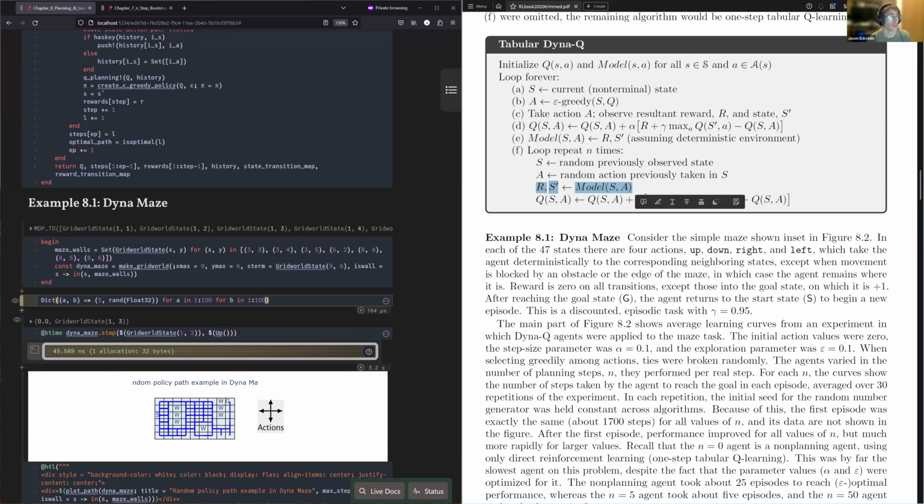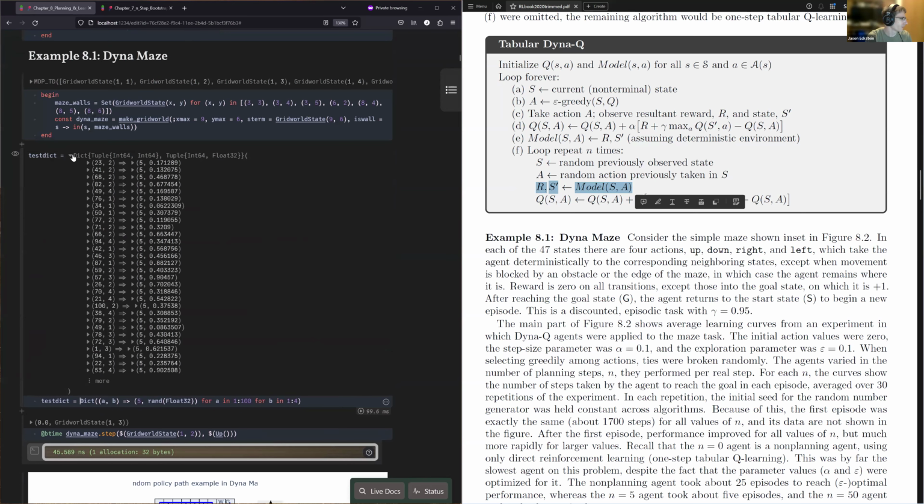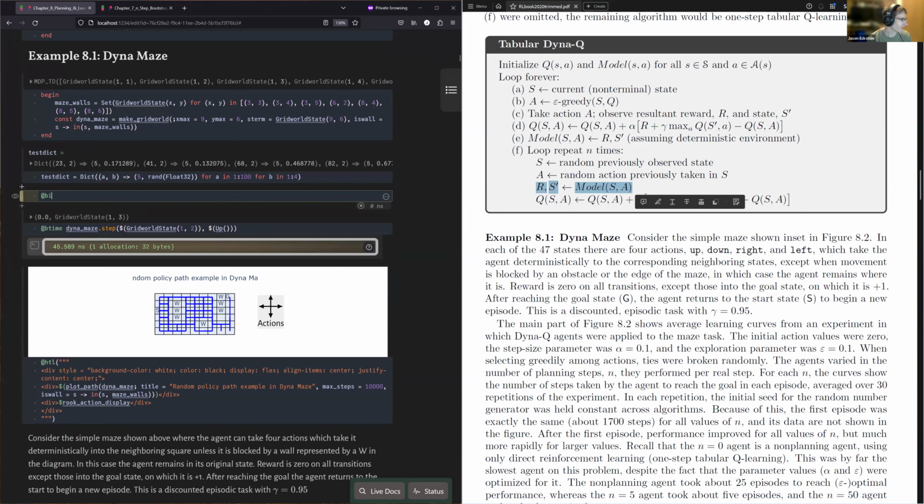I only have four actions here, but the number of states could be pretty high. If you have implemented the model this way, then the question really becomes how long it takes to query from this dictionary. I'm not actually sure, and that also depends on the programming language you're using.